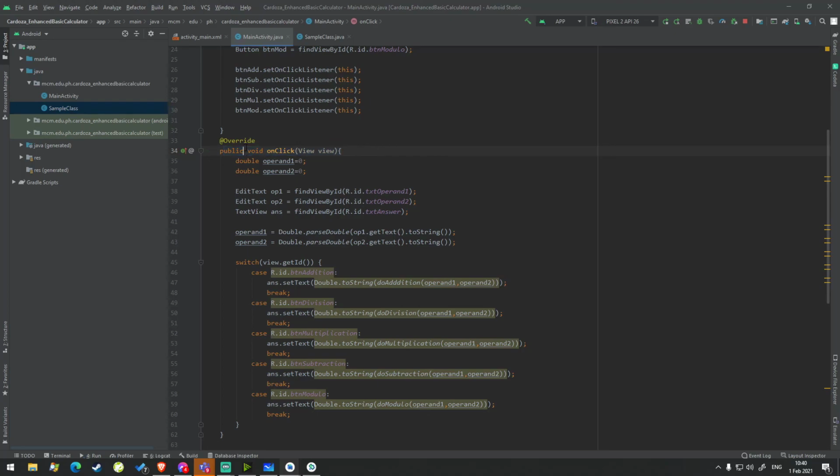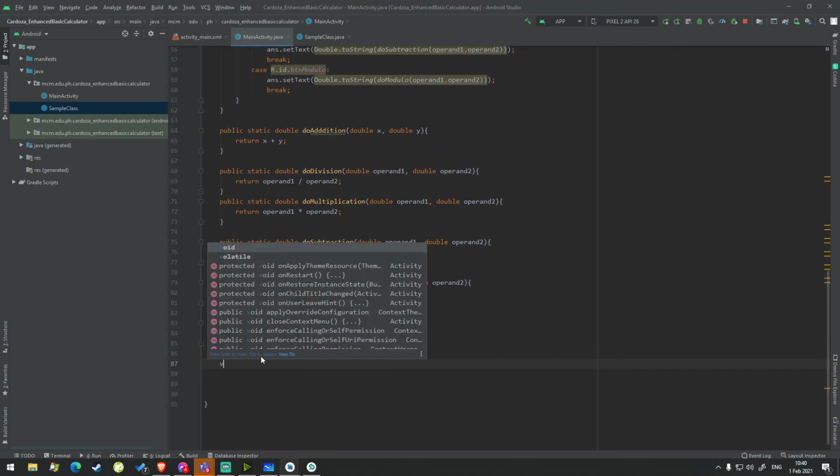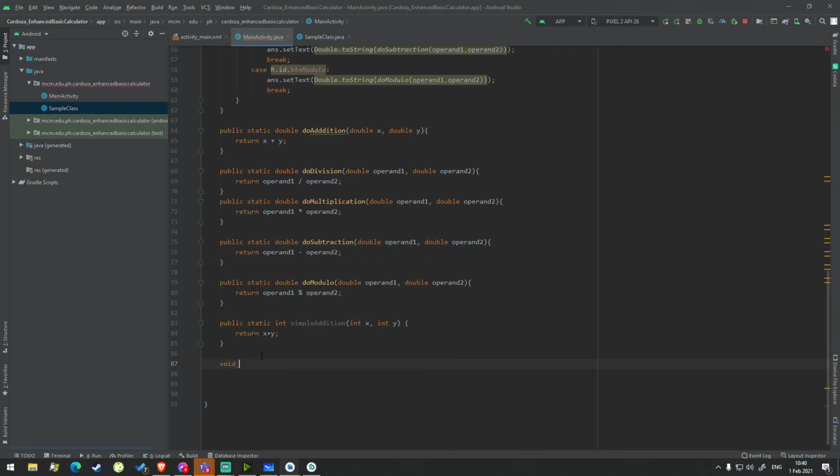But void means, let's create our own. Void is a data type. The difference between the typical data types such as int, character, double, float, string, and void is that it can accept data. For example, it can accept double x and double y, but it can totally function without a return value.